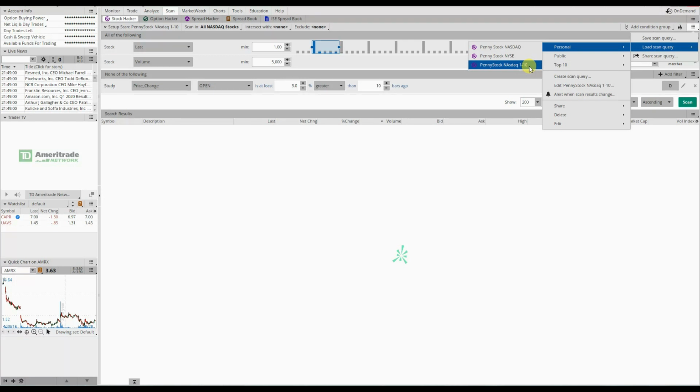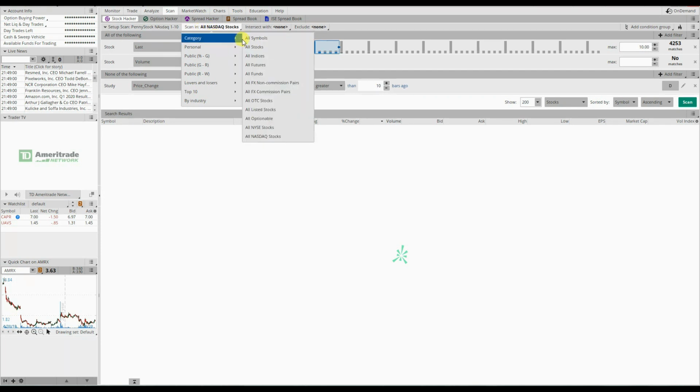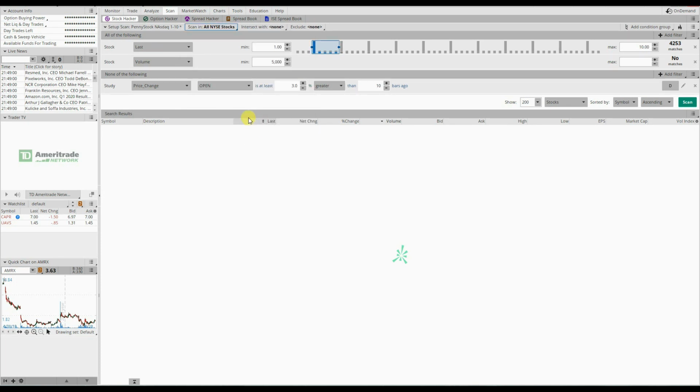So let's make another one, the same thing, but instead of NASDAQ, we want it to be New York Stock Exchange. We go back here where it says scan in, go to categories, and go to New York Stock Exchange stocks. You click here, and the same setup, and we go to scan.